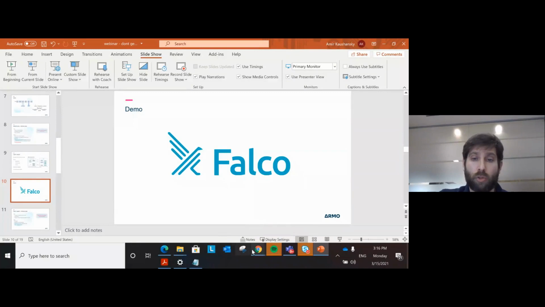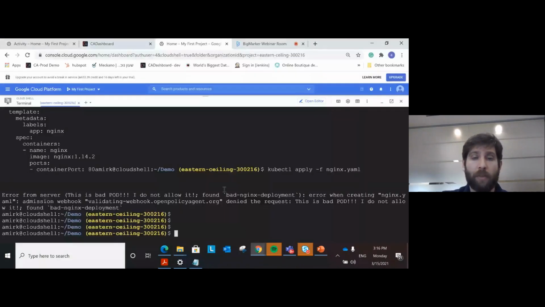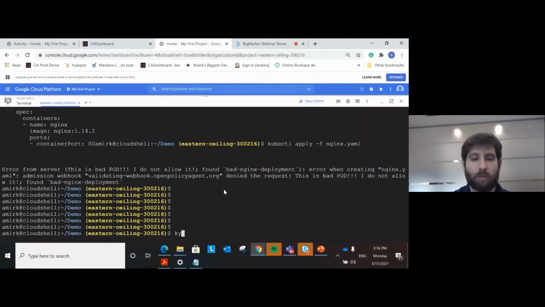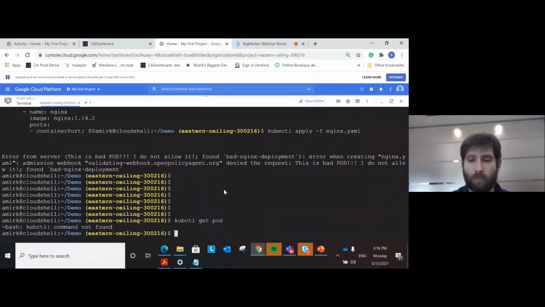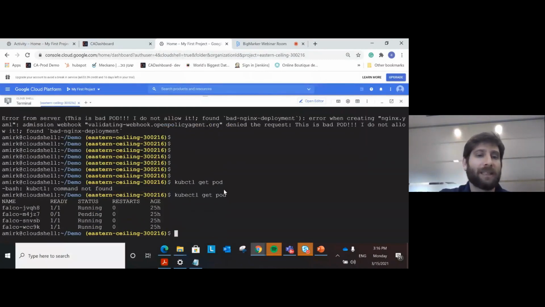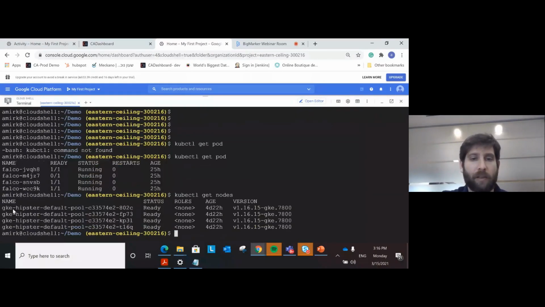So I'm going to show you how it looks in my environment. Here you can see that on my default namespace, I have a daemon set, and in my cluster, I have 4 nodes. You can see that on each node, I have a Falco instance running.